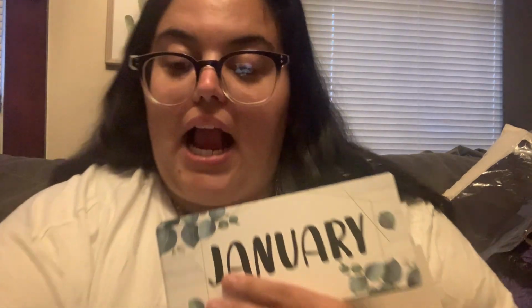These longer ones in the back are the months. So it has January to December. And they're all little cutout holes over here. As you can see, I got to pop those all out. And that's what's going to hang from these O-rings. And what you do is you actually hang all of them at the same time, so you don't lose them. And then when the month's over, you just flip it.